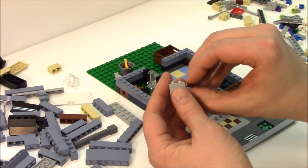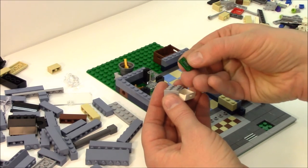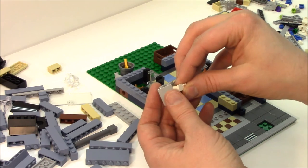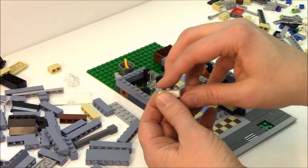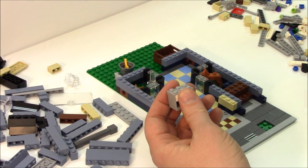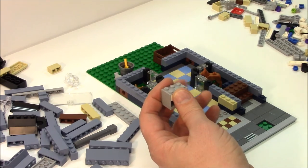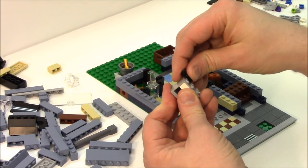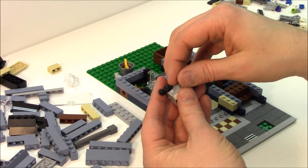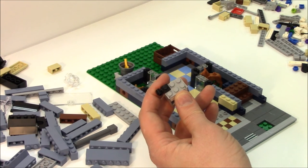And then, of course, the top drawer has some cash. So we do have some printed cash that's in the set. That'll go in the drawer. There's only one $100 printed tile. And then we need 1 by 1 black with the circle sticking out the side here. And let's see. We need a single black 1 by 1 square.